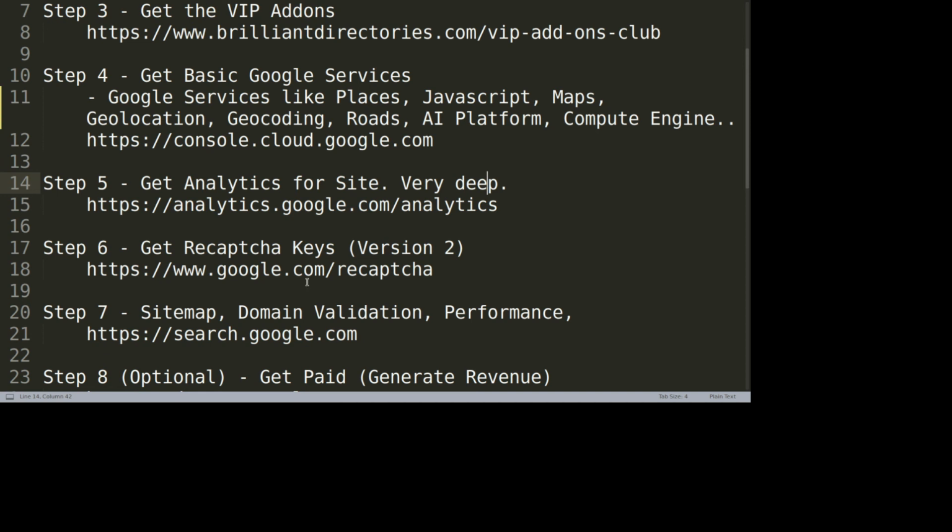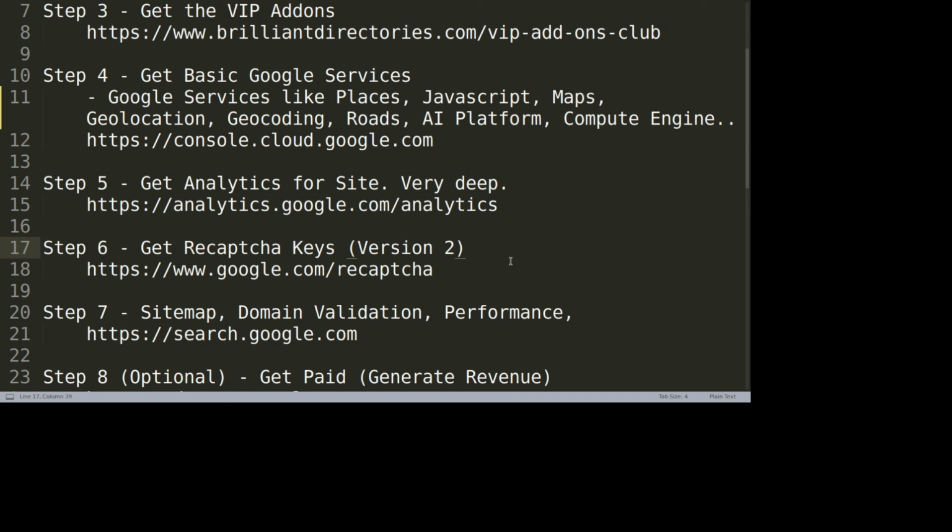Once you go to Google.com/Recaptcha, get version 2. That's the one they put on BD. Version 3, I know it's already there, but version 3 needs for you to also own the service, and it gets more complicated, or at least it needs more editing on the server level. So with version 2, it's just a copy and paste.